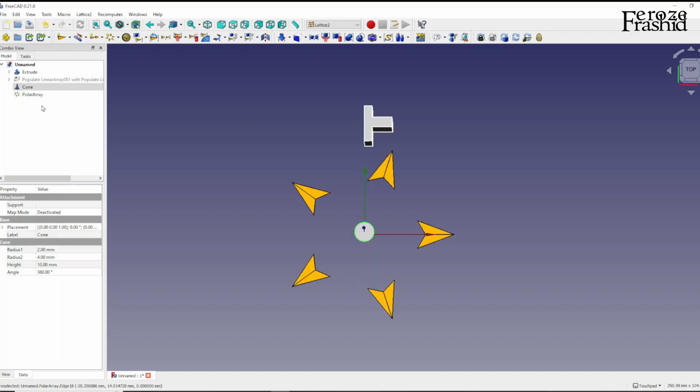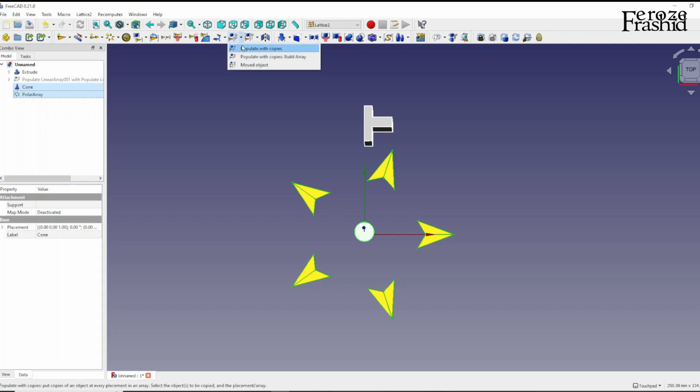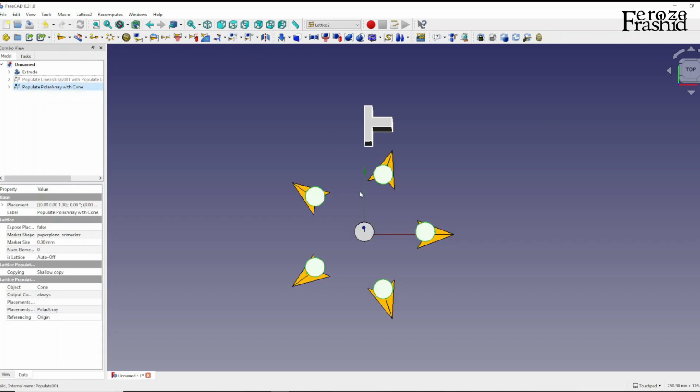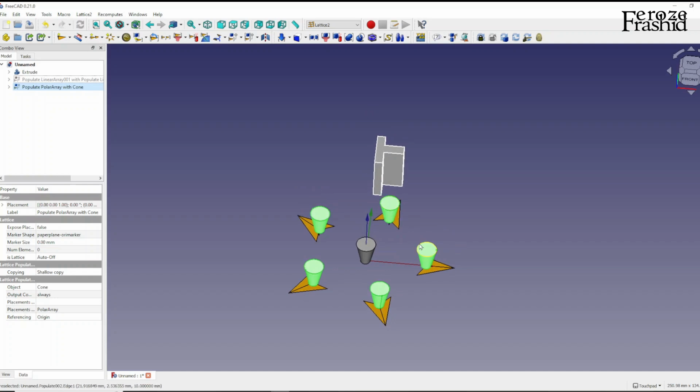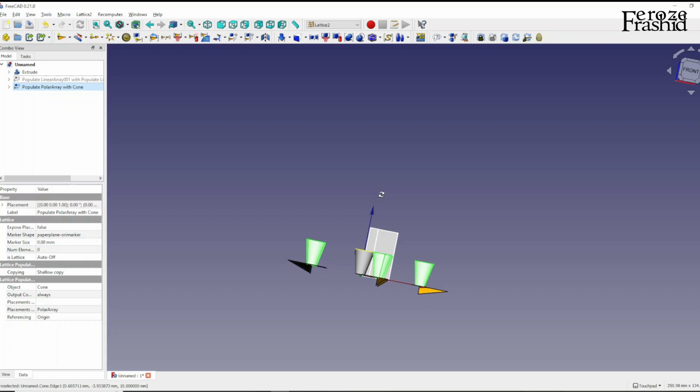We can take the cone and select the polar array and then come to populate with copies. See, that has been replicated 5 times. So the cone has been placed on each kite on the same plane.